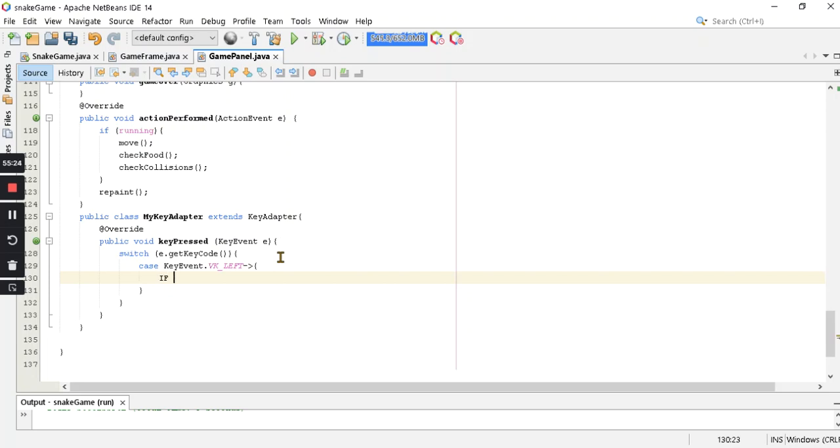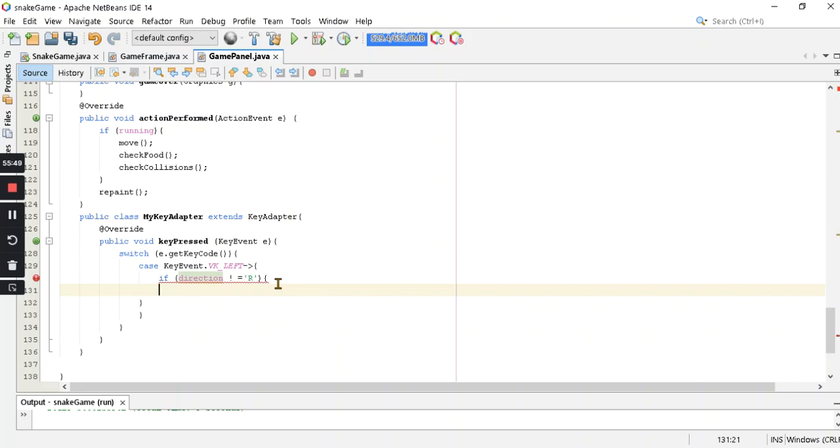And if direction na tayo, if the direction is not on right, the direction will be, the direction goes to left. Okay, left.